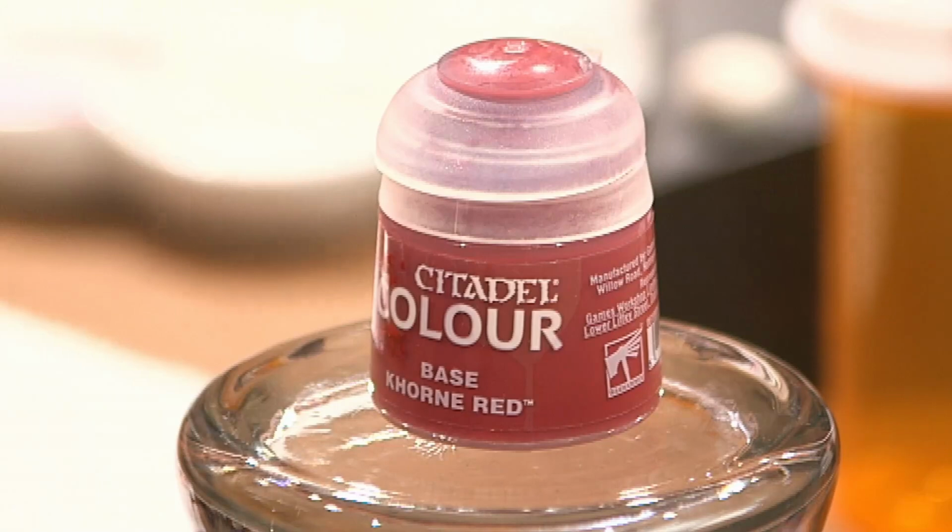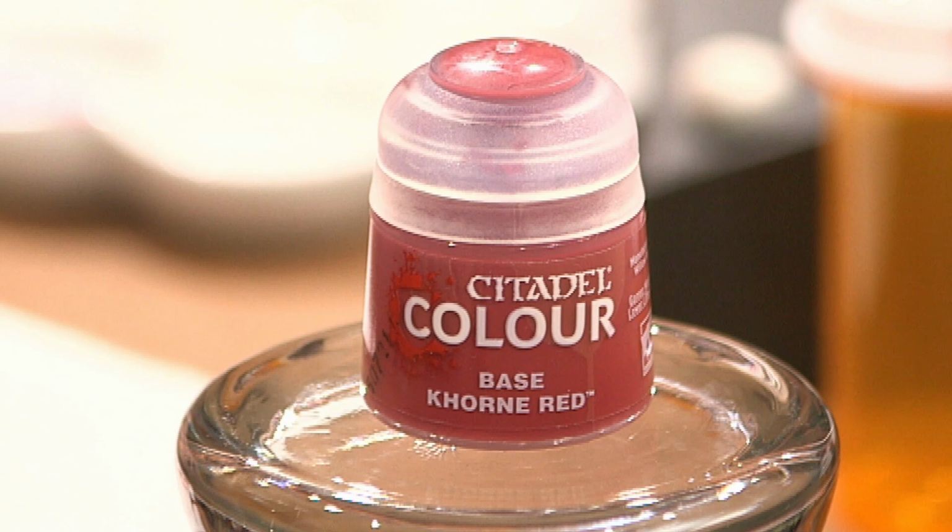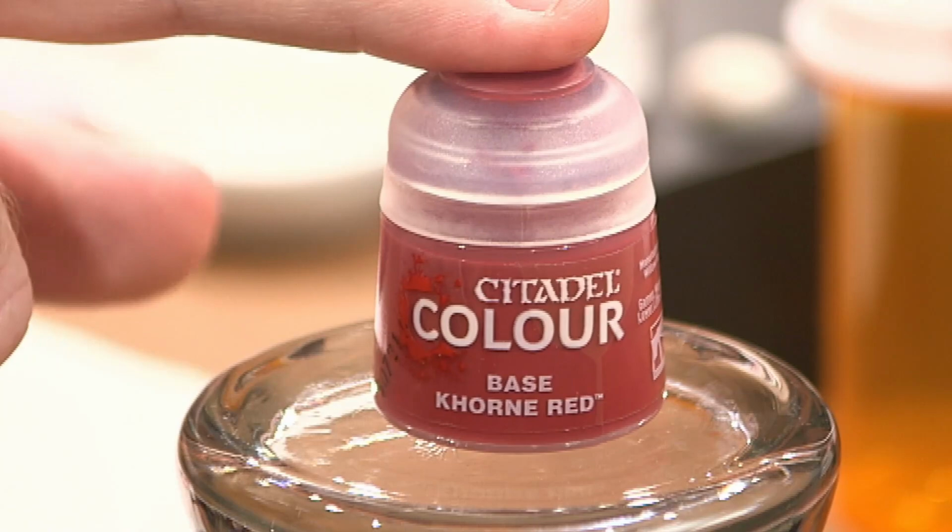Let me do it this way. So for starters, nice, simple, Khorne red. Now there is a darker, more burgundy red that I could be using in the Citadel line, but I didn't want that one. It had a little too much purple in it for me. It was, like I said, more of a burgundy. This, when you put it on that black primer, comes out plenty dark.